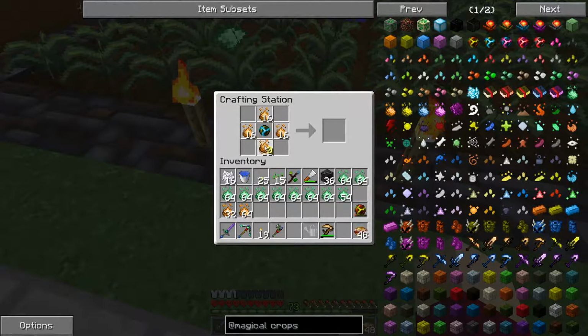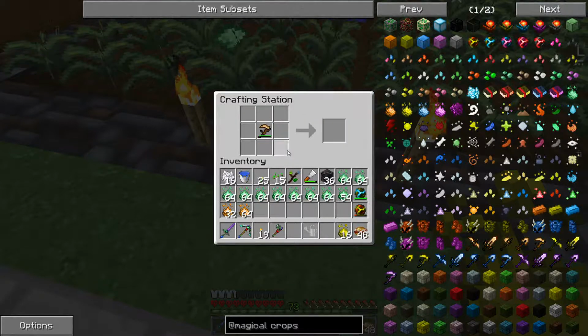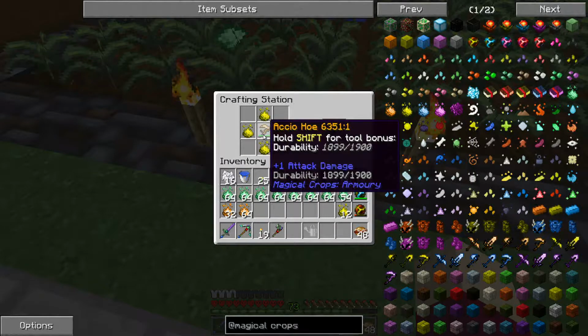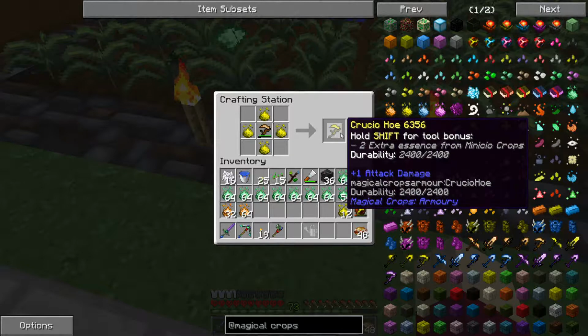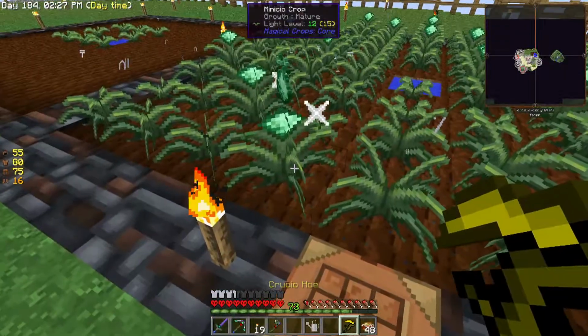So we're going to want to immediately take this stuff and turn it into the Crucio Essence. So we can take our Accio Ho, and we can surround that with the Crucio Essence. Now we get a new Ho, which has more durability. This one had 1900 to start out with. This one has 2400. It also gives us 2 extra Minicio Essence instead of the 1 extra. So now we're going to be getting 3 instead of 2.